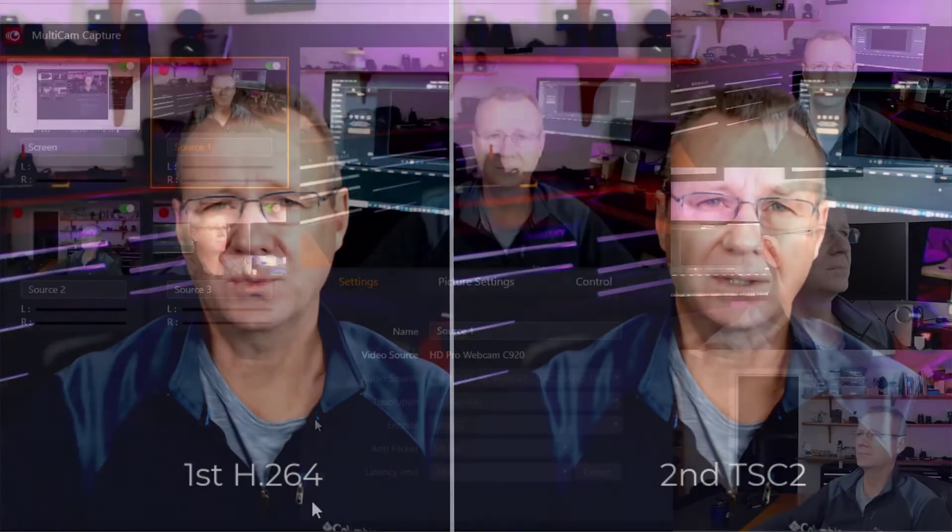So to start off, I've set my project settings to 1080p, and I've gone into Logitech webcam settings and tried to get the webcam set up as best I can. I've got two Godox LED panels here, so there's no shortage of light. Audio is going to go through the AT2020. So in this comparison, you can clearly see that H.264 is a touch less contrasty than Camtasia's TSC2. For my money, I'd probably just go with H.264 because the file sizes are going to be a little bit smaller and just save you a little bit of hard disk space. That's my choice when you compare the two codecs side by side.